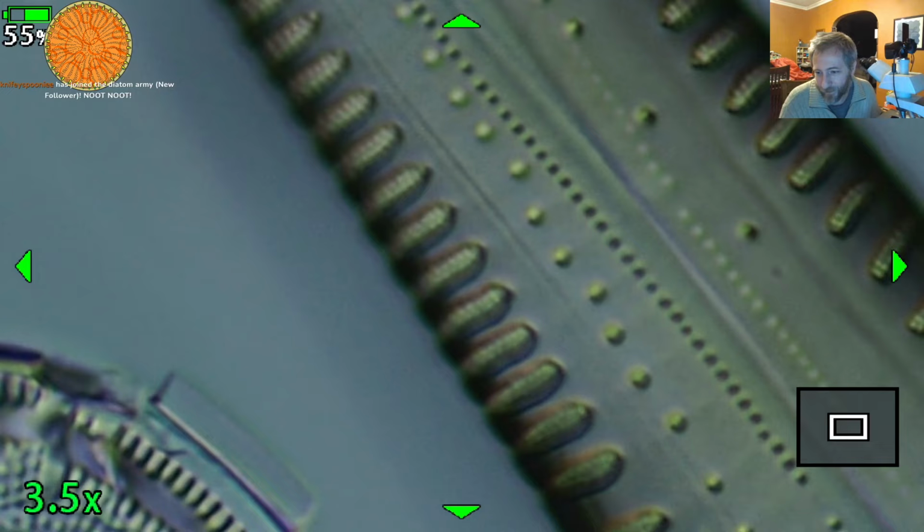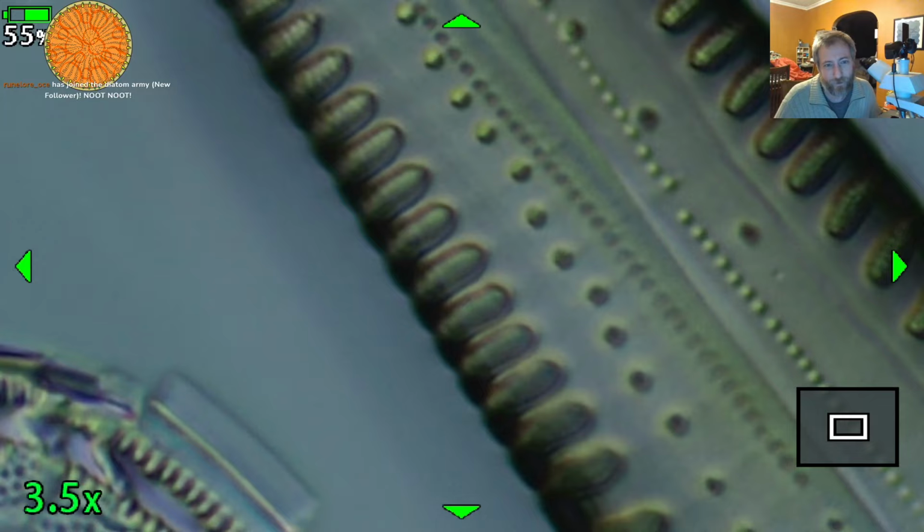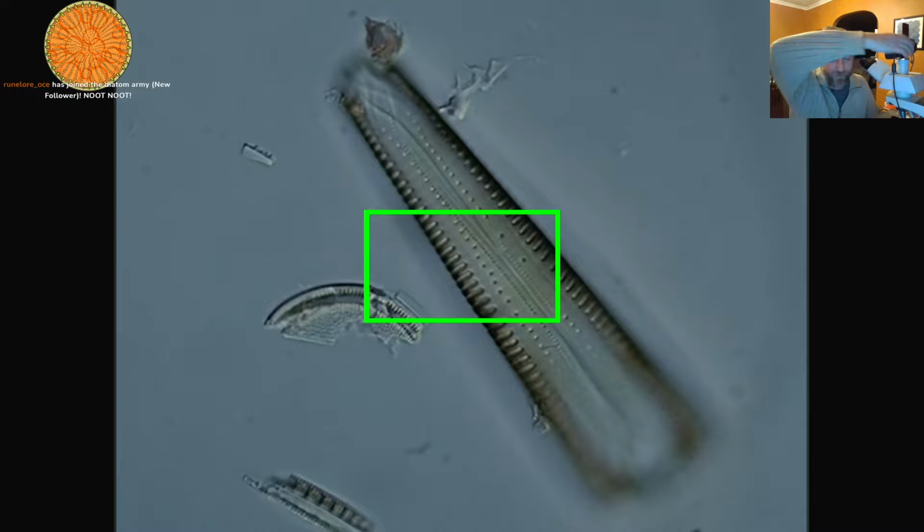We're looking at some super zoomed in versions of some diatoms from a hydro plant in Idaho. It was collected from Idaho and then sent to me by my friend Anna, who studies diatoms and works in Idaho. I think they were just sent to her for water quality analysis, and so actually what we're looking at is this thing. Ignore the big green box, that's my camera.